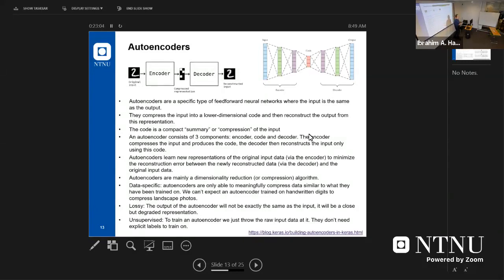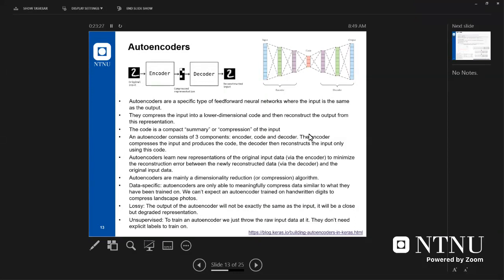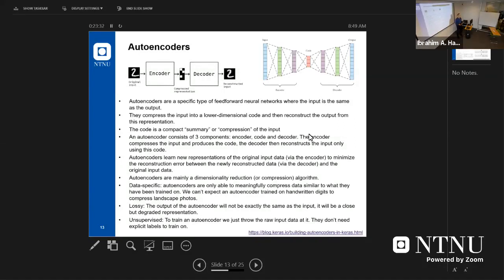You can decide the code. It could be 32 bits, right? In this example, I selected the bottleneck, or the code, as a vector of 32 values, or 32 bits. So in this case, we are reducing the image from the original shape into this code, right? So the code will be a reduced set of features of the input. Instead of training a model with the original input, I will train a model with the code. So we will simplify it. And when we simplify it, it will be easier to train, and we will not need too much data for training our model, and we will try to avoid overfitting.